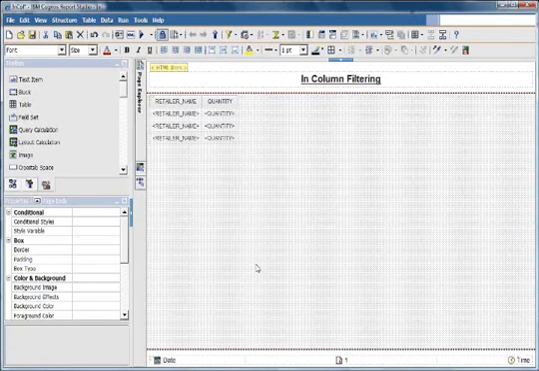In this example, I want to show you a technique that I call in-column filtering. It gives you the same effect that creating a filter does in a report, except it gives you some more flexibility and maybe makes you a little more productive. Basically what you do is you build a calculation, and in that calculation is logic that would mimic what your filter does. Combine that with the idea that Cognos wants to aggregate by default, and you'll get an idea of the power of this.